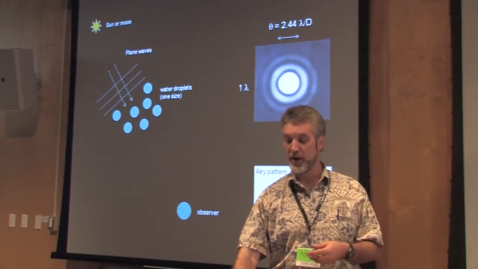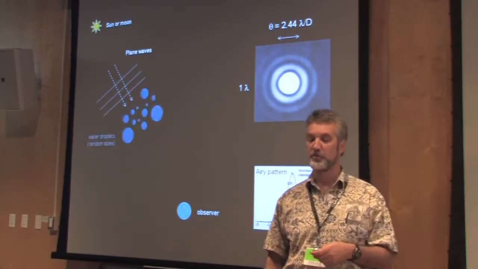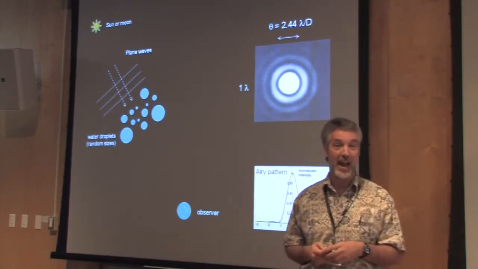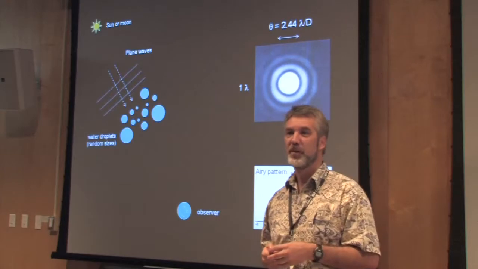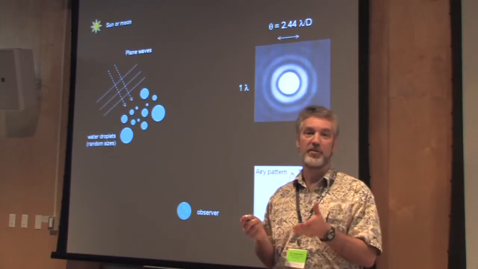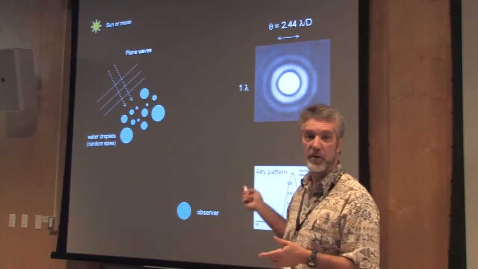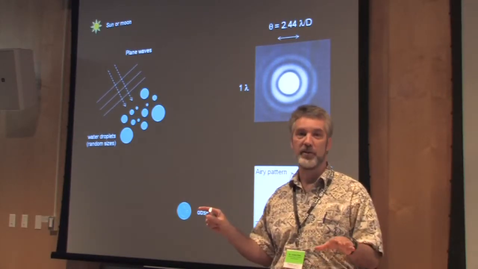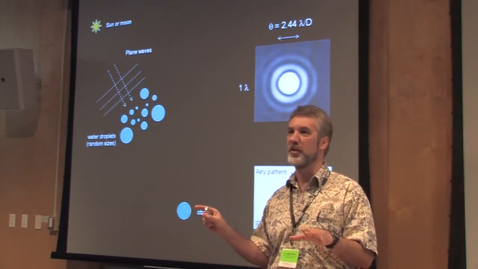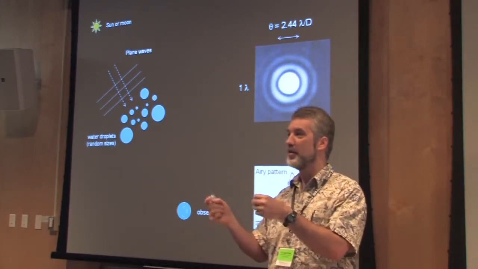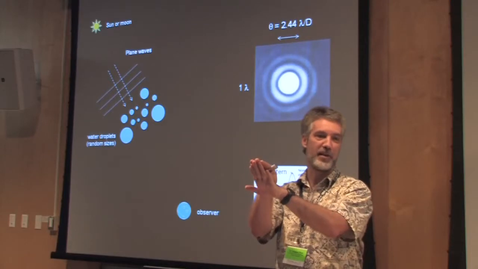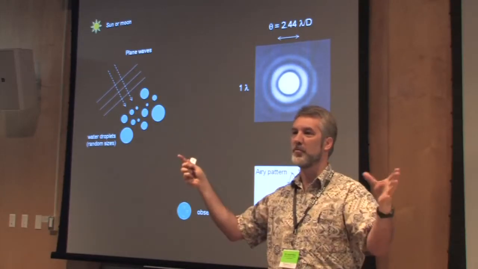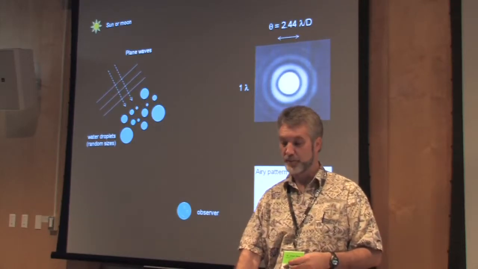Now, if we take away those randomly distributed, one-sized water droplets and replace them with a randomly distributed collection of random sizes, now what changes? Well, each one of these drops creates a diffraction pattern with a different width, and so they all wash out. If you have a wide range of sizes, you don't get any visible diffraction, because the red band overlaps the blue band of another droplet, which overlaps the green band of another droplet, and it just gets to be a white smear.